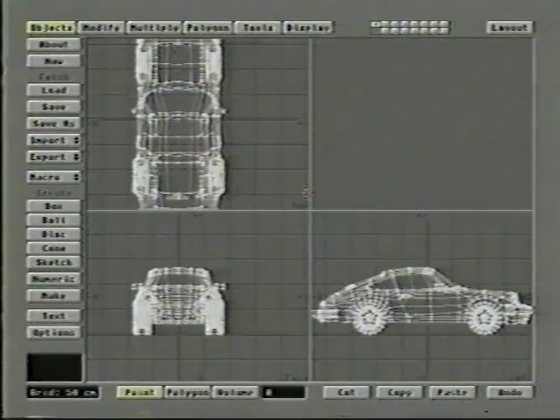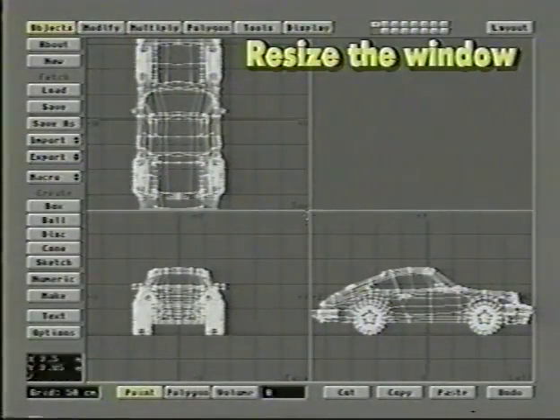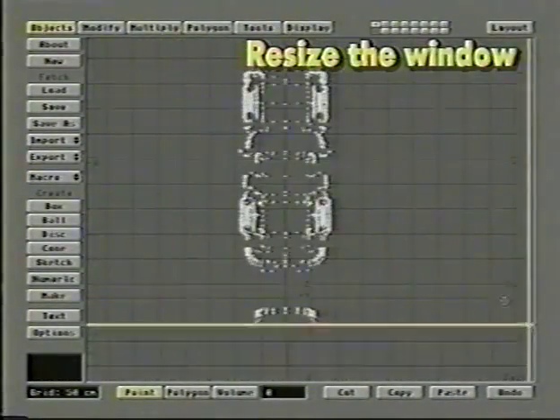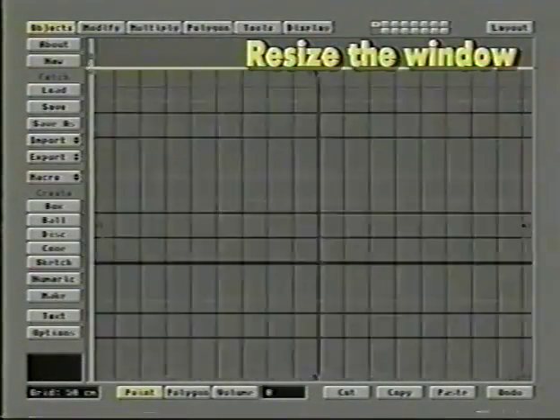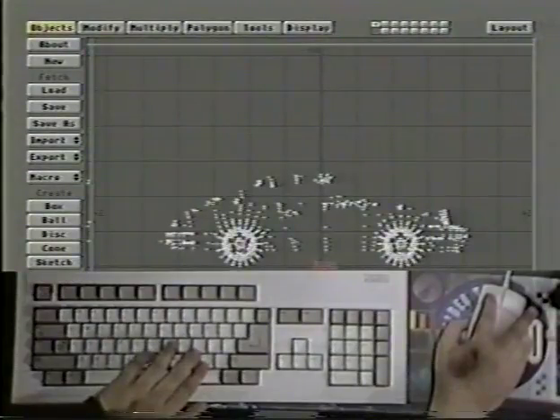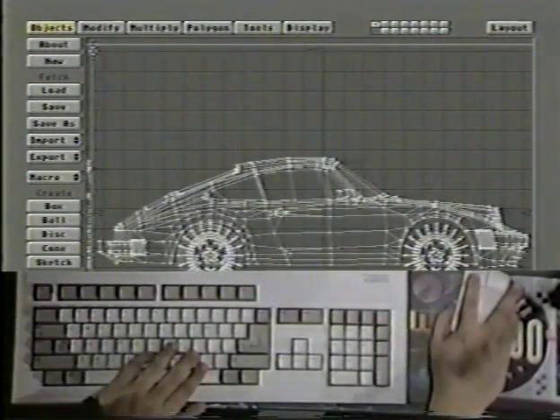Okay, then there's also a couple of keys that let us fit things into all the windows. Let's talk about moving the windows around, resizing the windows, and fitting into them. What you'll notice is, first off, we can resize these windows just by clicking on the crosshairs where these windows meet here and dragging. I can make these windows any size I want. So if I want to focus on the side view of the car, for instance, I can make the side view very large, then kind of zoom in.